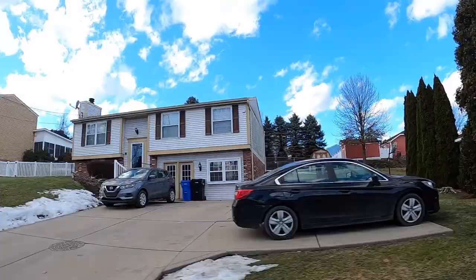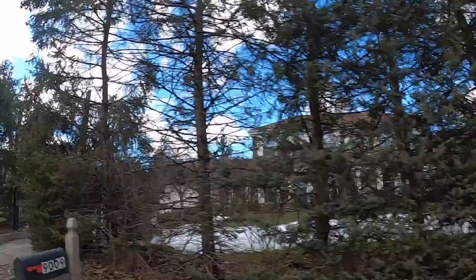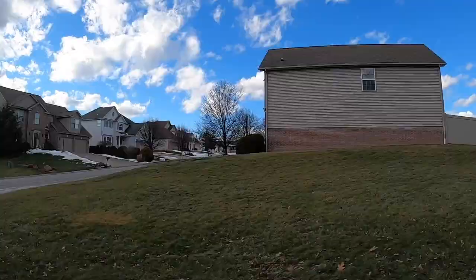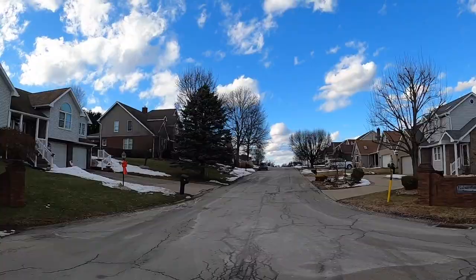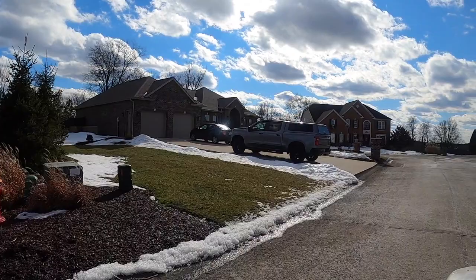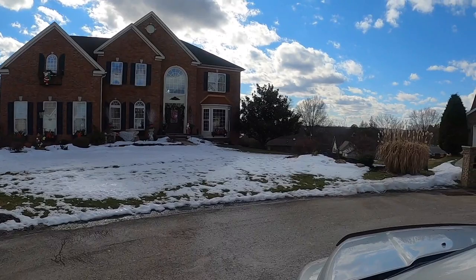You will see many split-entry homes, raised ranches, and ranches, and then many communities featuring stunning larger single-family homes with over four to five bedrooms. All of our areas here are very quiet, clean, and full of friendly neighbors. Our streets are well paved, making it a great place for an evening walk, jog, or run. You will also see plans featuring cul-de-sacs with newer and more updated homes, and we do have some older, dated, and unique homes in the area so you can lock in that lower price range.